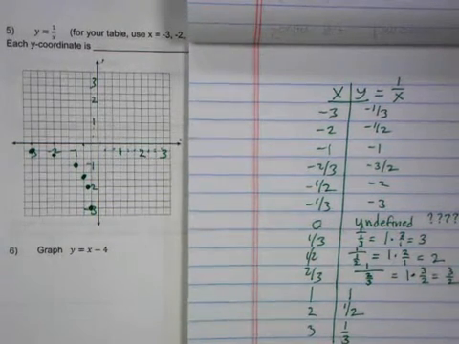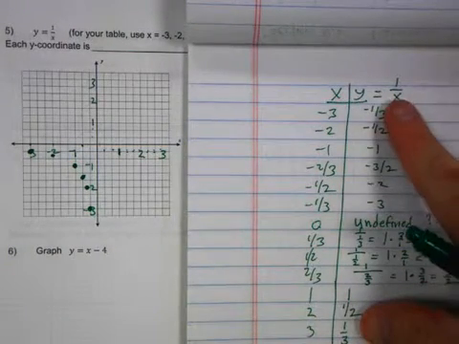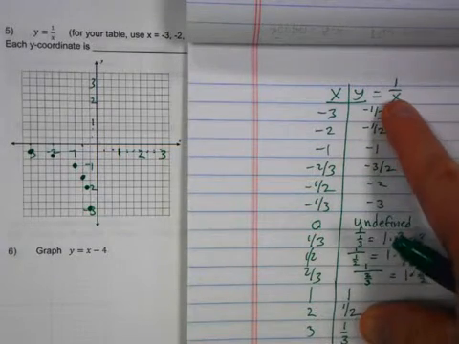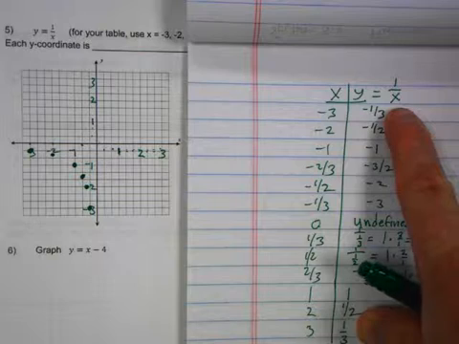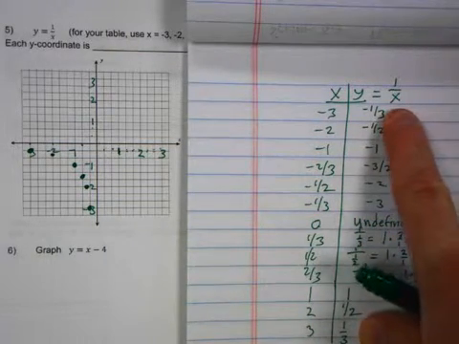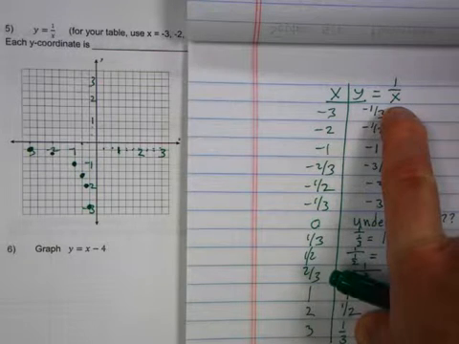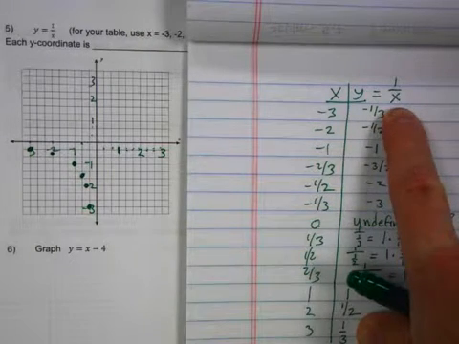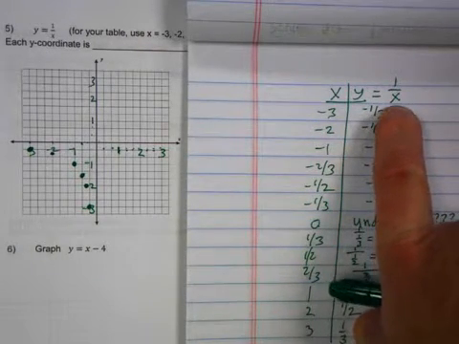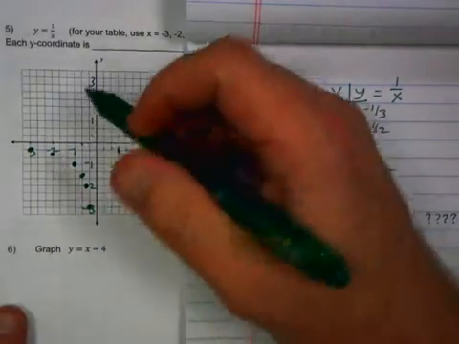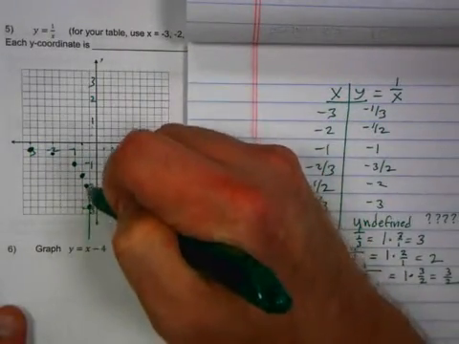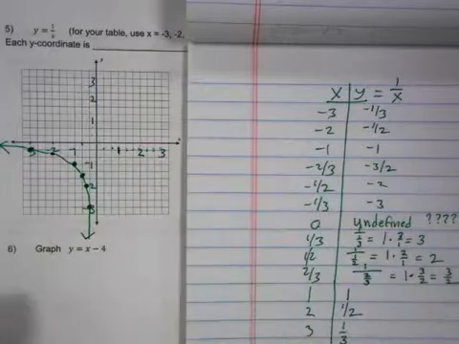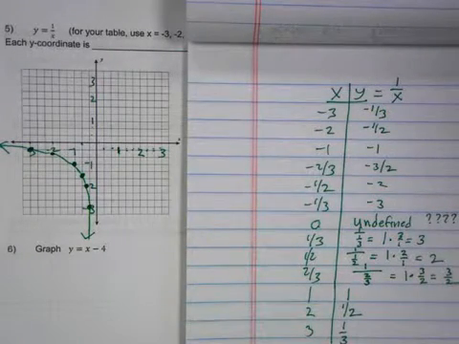Well, no matter what number I plug in for x, pick any number in the world you want for x, are you ever going to get an answer of 0? No, you're always going to have 1 over something. It's never going to be 0. Could it be really, really small and really, really close to 0? Yeah, like if I were to plug in 100, that would be 1 over 100. That's pretty close to 0. If I were to plug in 1,000,000, 1 over 1,000,000, that would be really close to 0. So I think what has to happen is it gets really close to the axes, curves like so, but it doesn't touch either of the axes. I think it has to look like that.